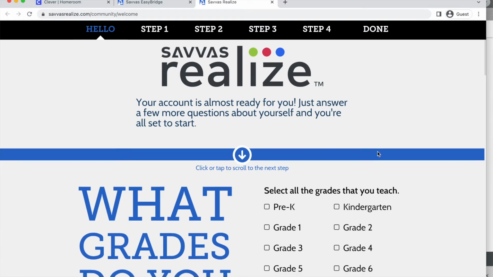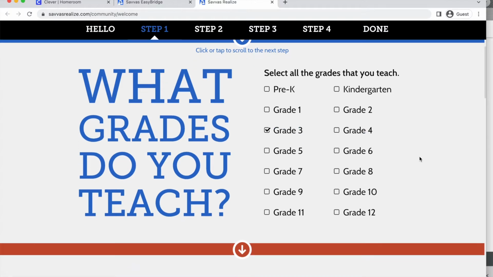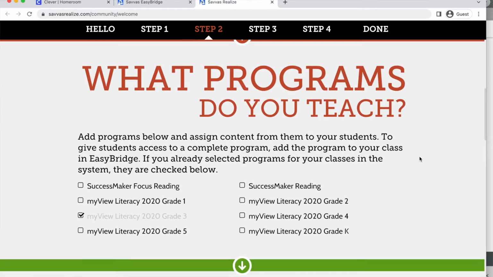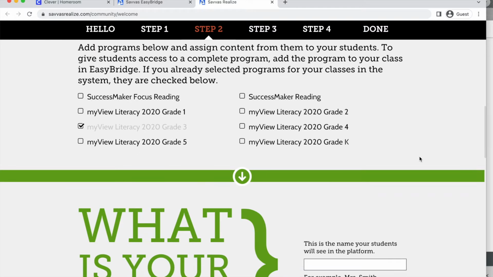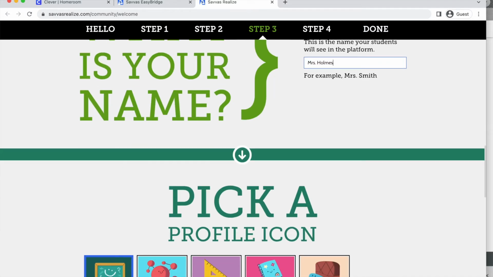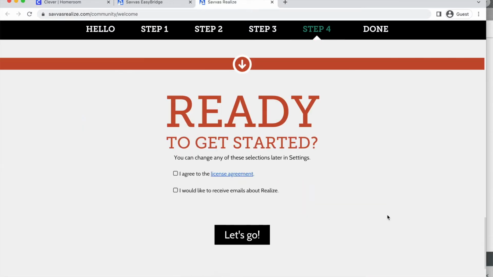And this is going to take you to this step. So you're going to choose your grade level again. And this is actually the same thing you're going to walk through your students with. It's going to look a tiny bit different, but for the most part the same. And then it's asking for their profile icon. The students also get to choose the exact same thing. And then it says for you to choose these.